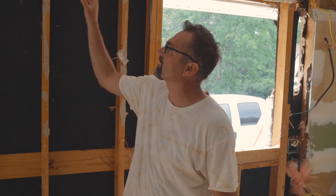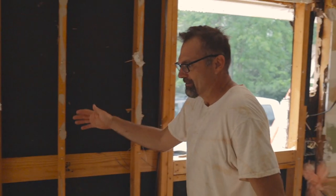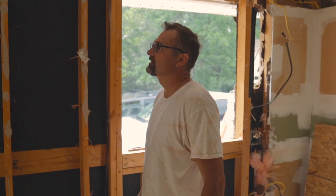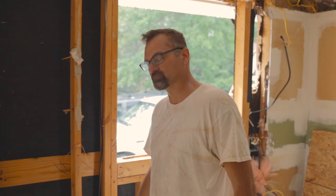Don and I are tearing down this wall. We're trying to get a 150-inch opening. We're going to have two headers and support it in the middle for these two sliding doors. We're trying to do it sort of on a budget, so we're using these sliding doors. Right now we're getting some insulation out and we're going to be knocking the bulk of this brick out from the inside and just pushing it out.